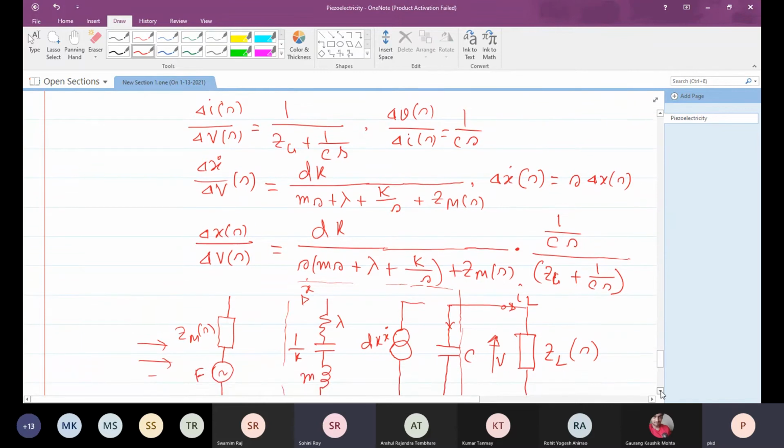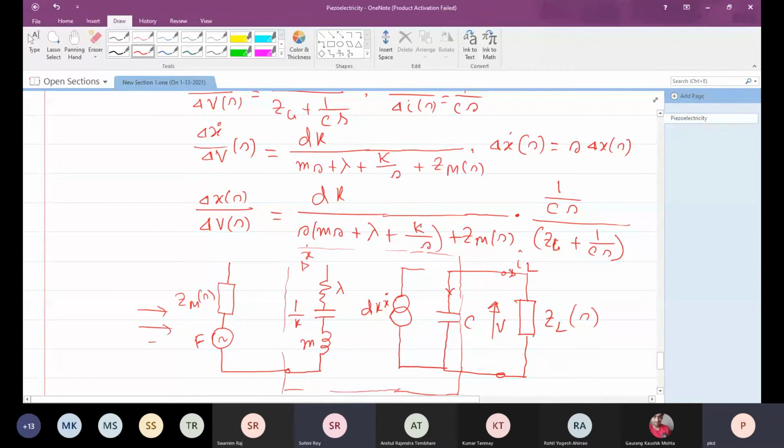And sir, could you please explain why are we considering this one as receiver and the other one as transmitter? Basically, the system is same. Even the device can be same, the same piezoelectric crystal. So basically the device is same. In case of transmitter, the input is an electrical input and mechanical vibration or sound is the output. And in case of receiver, the input is a sound or mechanical vibration, that is X dot is the input, and that we are interpreting as F force, because F can be related to X dot.